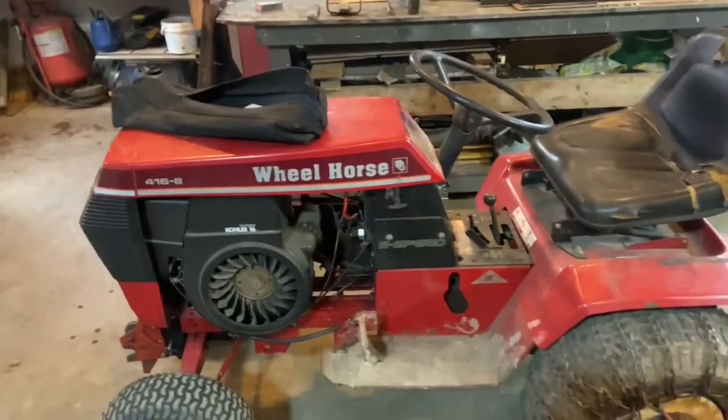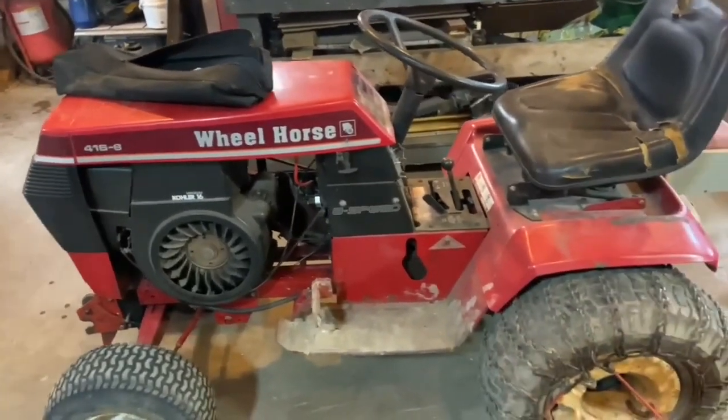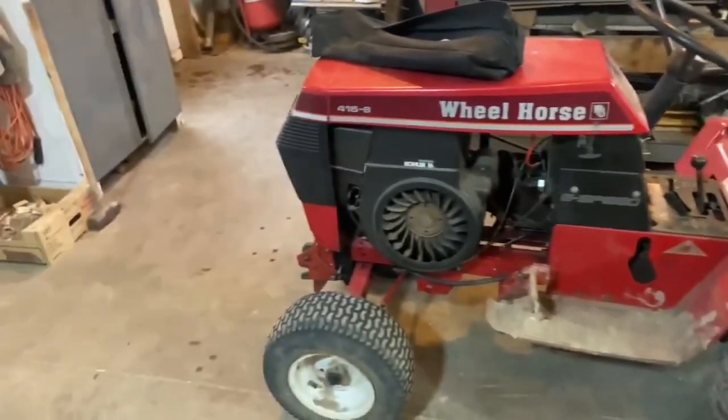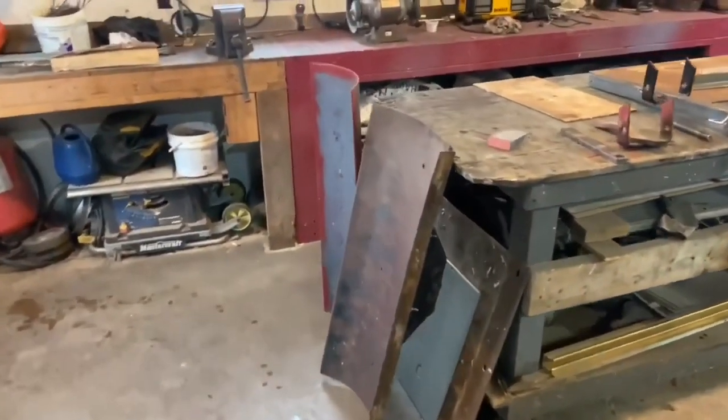This is one I picked up last year. It's a 416 8-speed, high and low. I'm going to put a blade on the front of this, a snow blade.